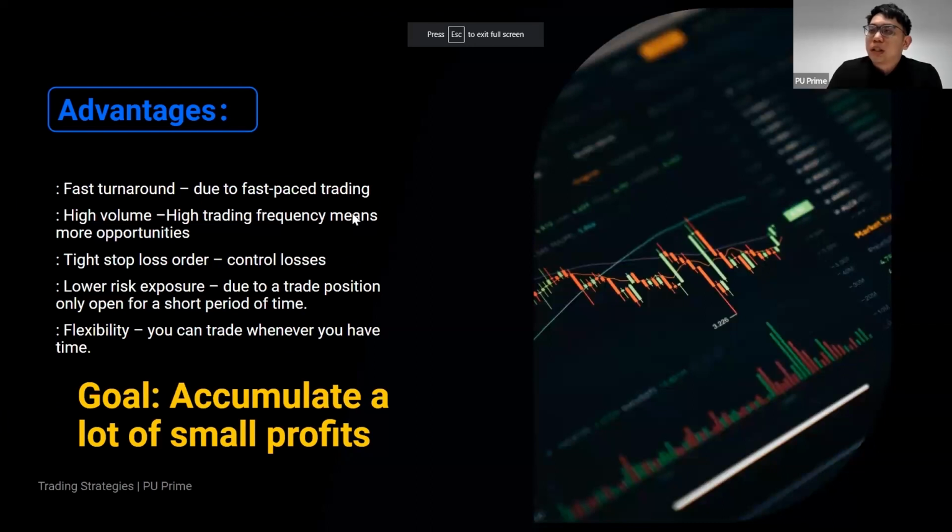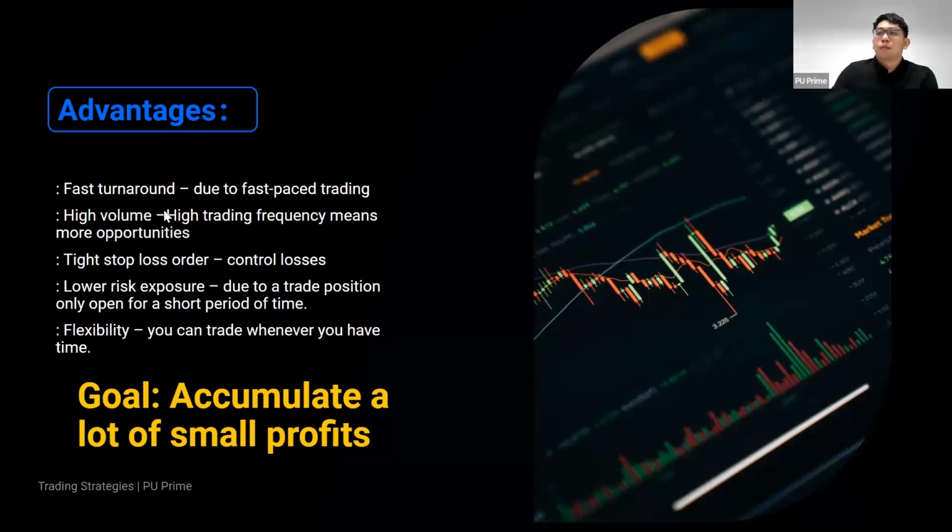Like I said, because this is very short-term trading, it is very fast turnover. So the advantage is this kind of strategy allows you to change your mind and trade faster in fast-paced trading, especially sometimes when the news comes out, like maybe tonight the FOMC is going to announce the interest rate decision. So if you want to trade on news, bear in mind this is very risky, because really anything can happen in the market. We never know.